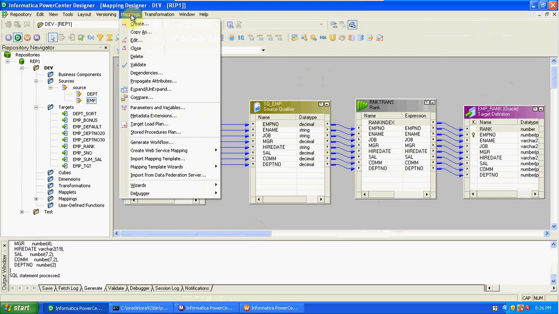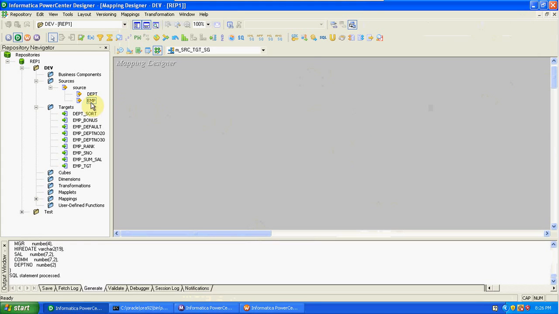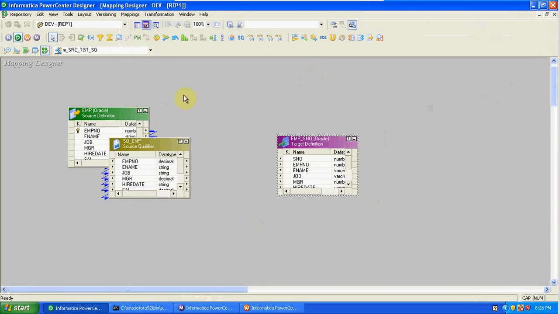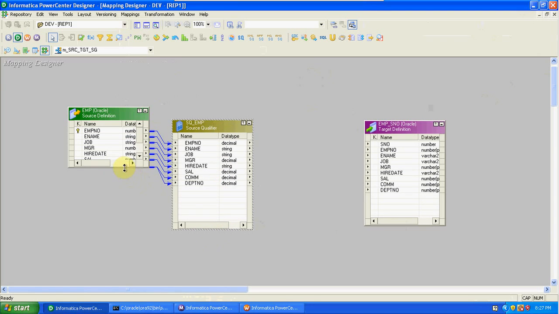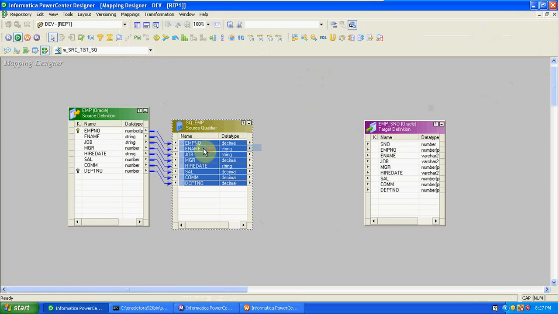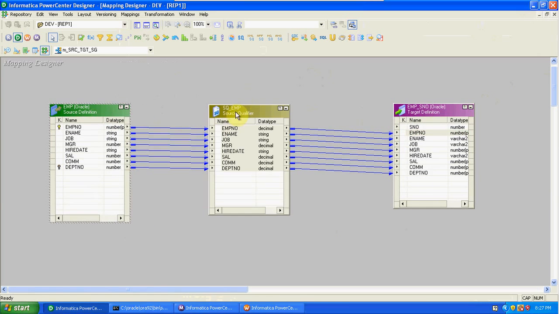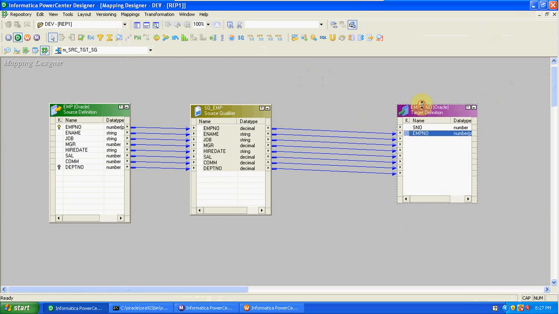So next here we are creating a new mapping for sequence generator. So naming convention: src underscore tgt sequence generator. So first drag and drop source and target. Sequence generator is a passive and connected type of transformation. So that's why I am passing all the columns into the target first. Passive is nothing but we can bypass the records, so that's why I passed all the columns from source qualifier to target definition.